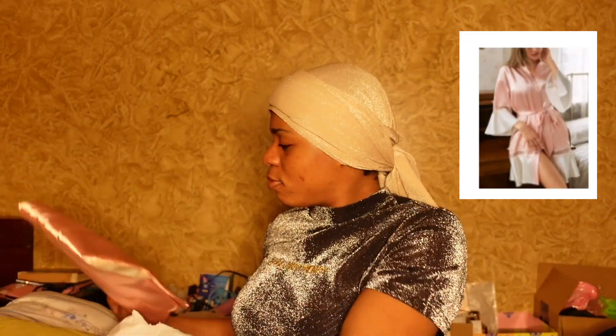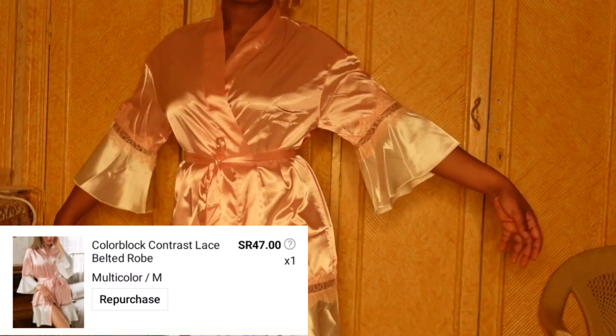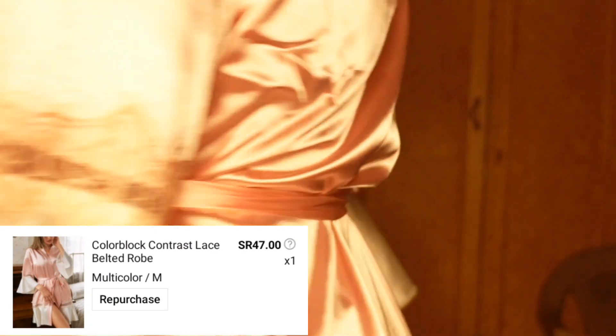And here I got this classic satin sexy robe. It is so beautiful — I just love the color and everything. Even though my lighting is not helping show the material well, you can see it in the pictures. The material, the delivery, everything — I just love it. The ones I got look exactly like the ones in the pictures; so beautiful and so sexy. I'm so happy with the orders.